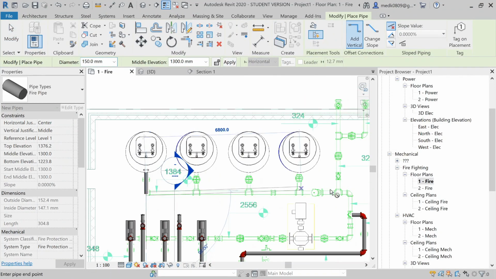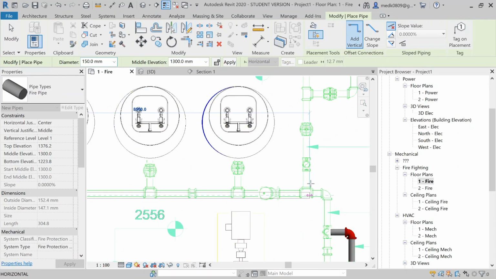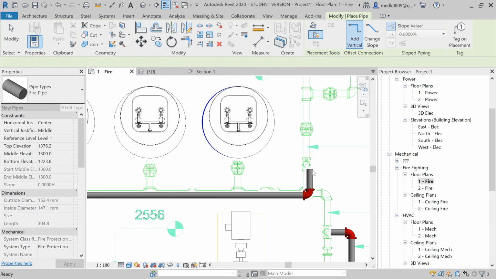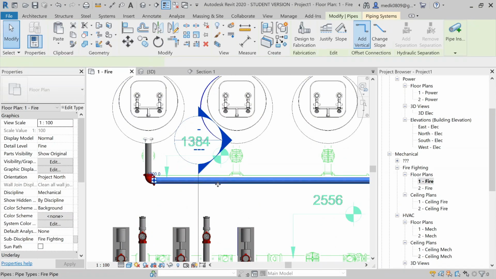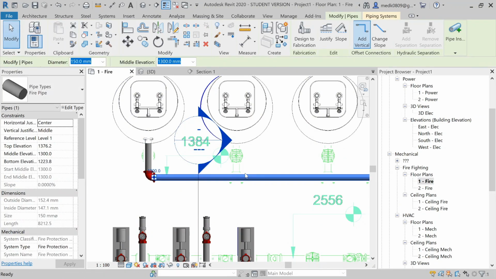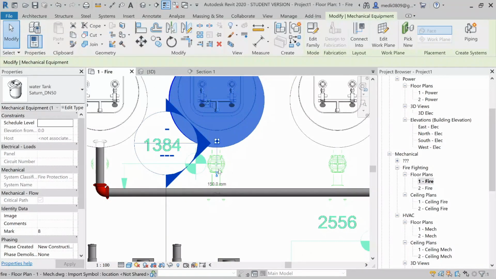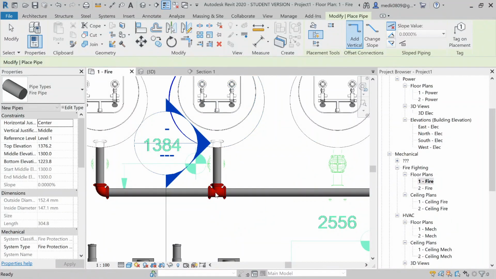Okay, and straight towards here. Now align the pipe with the CAD and let's make some more connections. Select this family, create pipe and make the connection.